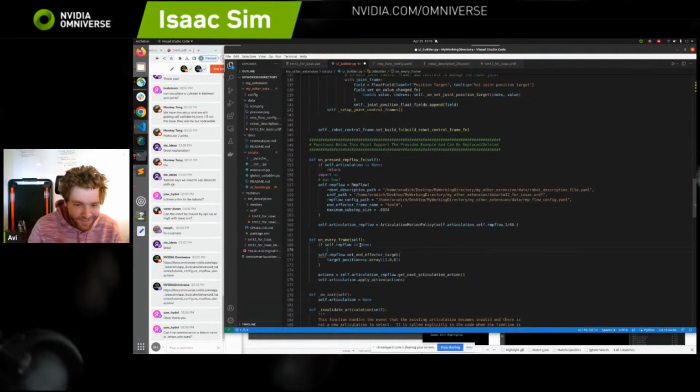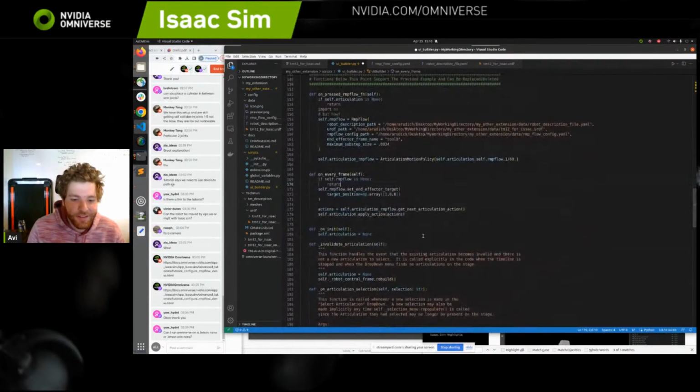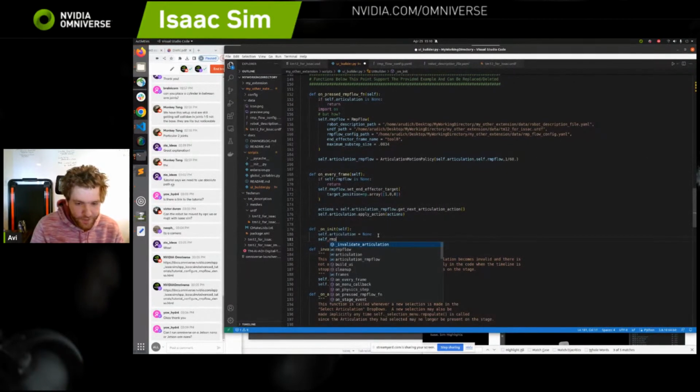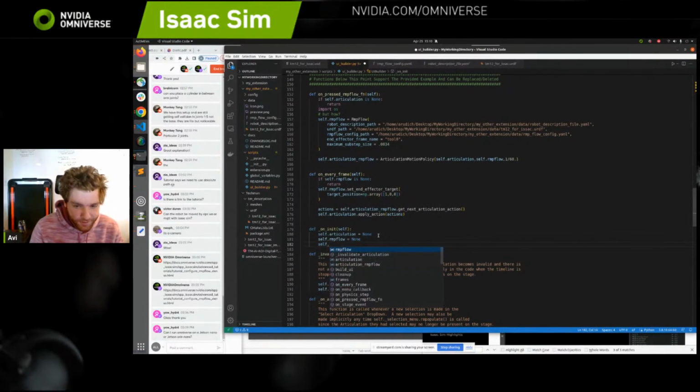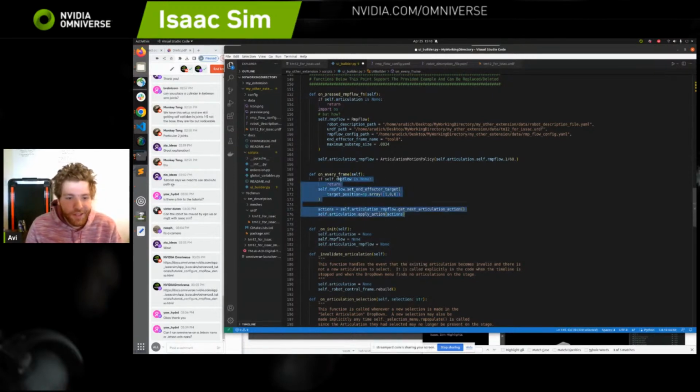And in my init, self.articulation_rmp_flow equals none. Okay. So on every frame, do this thing. I need to call on every frame somewhere.